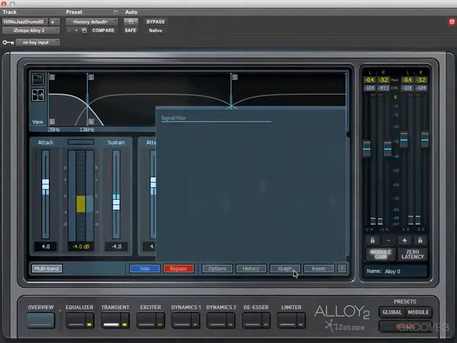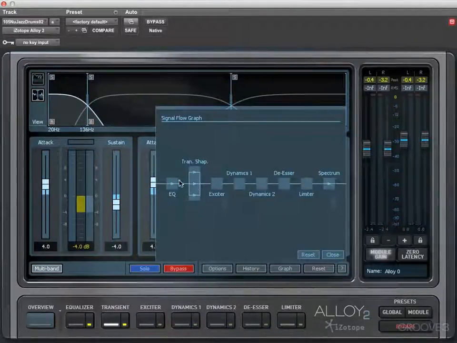I'm going to go to my graph here, and I want my EQ to come after my transient shaper. If I put my EQ in before my transient shaper, then any EQing I was doing would be affected by the transient shaper. What I want to do first is fix the sound and then re-EQ it. So I'm going to come across and pull that here, so it's beyond the transient shaper, so the signal goes into the transient shaper first. We do all of our treatment, and then we go to the EQ to do some additional changes.